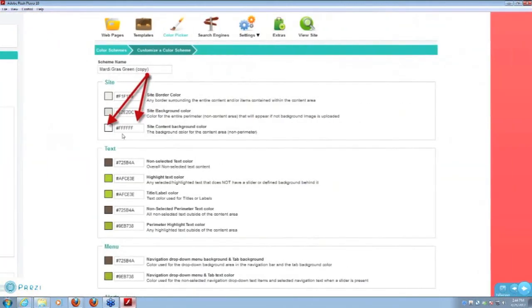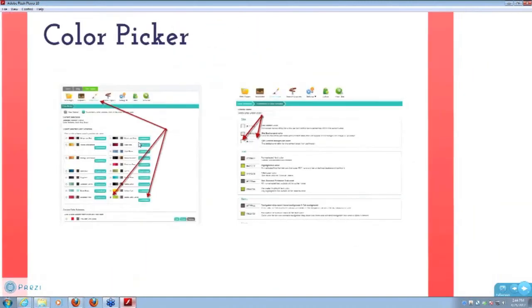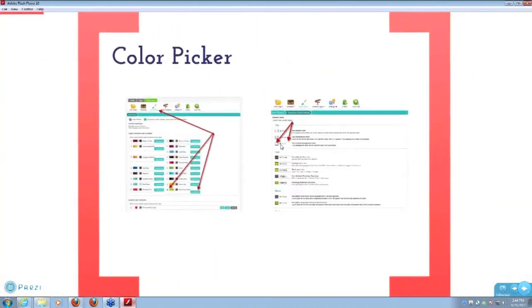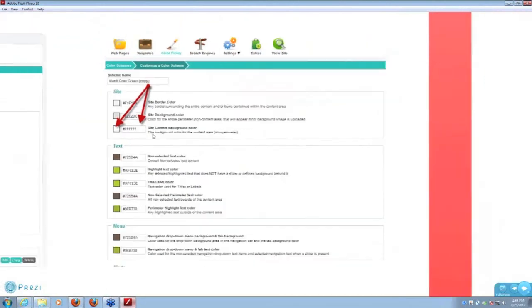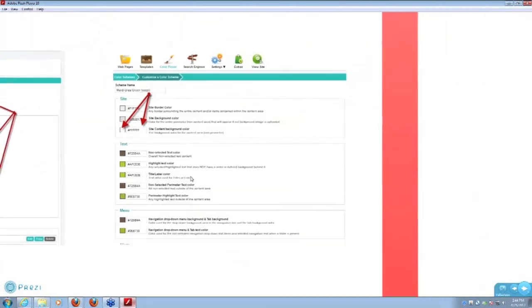Once you do that, you can go into the color picker. It's just like the color picker of your Flash website if that is something that you are utilizing. And you can go in and either put in the color number, or you can click on the color box here on the side, and it'll give you a color picker for you to choose the color that you would like to utilize for this particular element of your blog template.